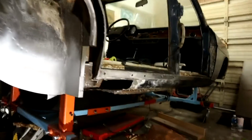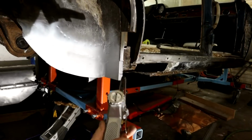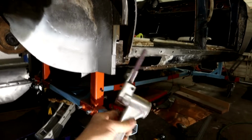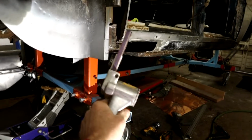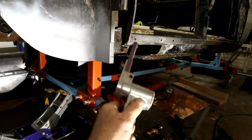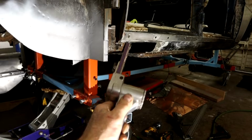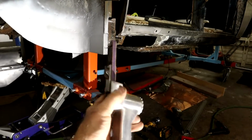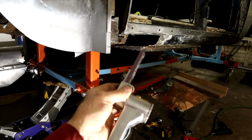As far as tools, I always go back to this guy. It's not a great one, and I prefer to get an electric one because I'm sick and tired of the compressor kicking on and off. It's a bit of a pain, but these are wonderful little things to get into tight areas, and also a controlled way of breaking spot welds. This is a really handy tool. Sandpaper for it, 3M, good quality sandpaper, not particularly expensive, so really good tool.